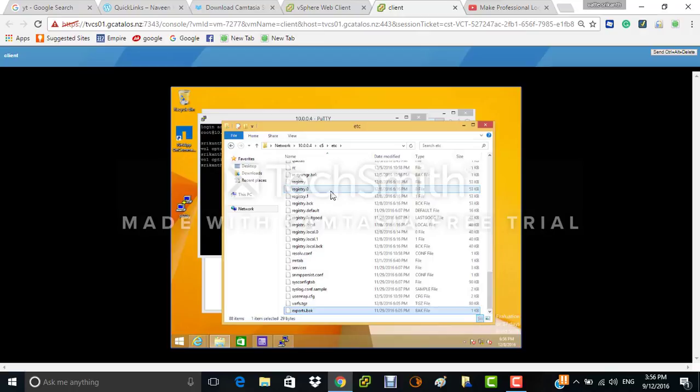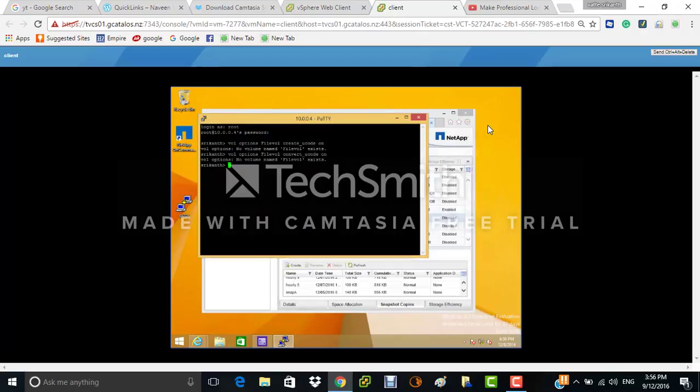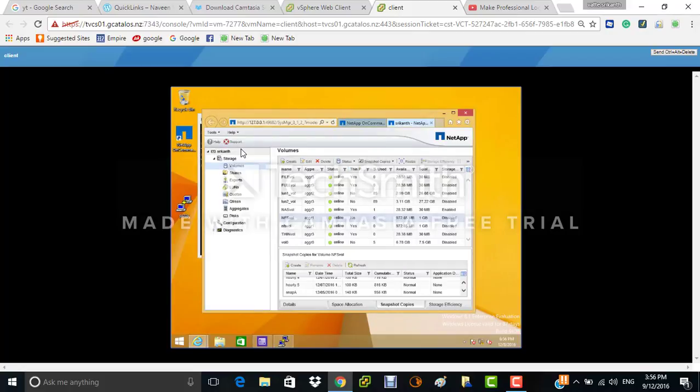One good thing about snapshot is we can set manual and automatic times to take snap copies. We just need to go to storage, then navigate to volumes. Click the required volume and click snap copies. Here in snap copies you find snap a, which we created before, and this is the configuration for snap copies.